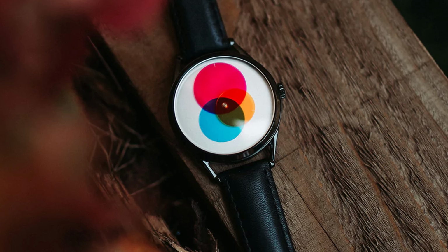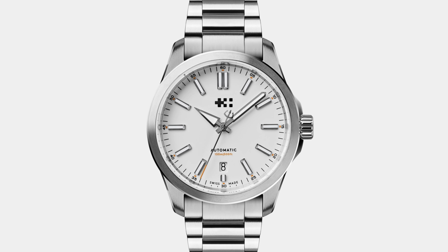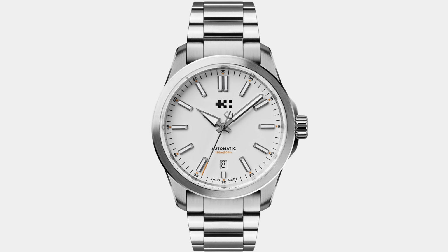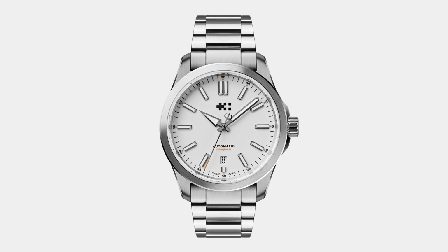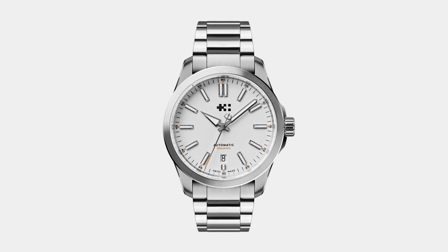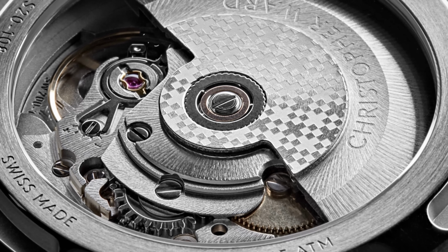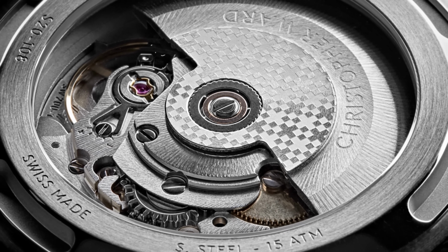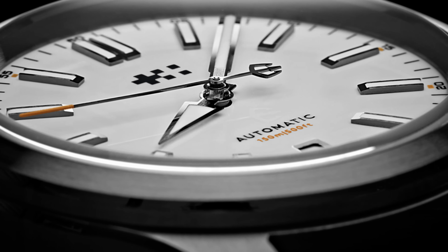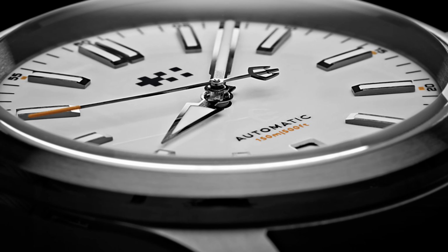Anyway, next I've got for you, Tom, a watch that is just hard to argue with because of the quality to cost ratio. This is the Christopher Ward C63 Sealander. You've got 39mm of stainless steel, a Sellita SW200, sapphire crystal, 150 meters of water resistance. It comes in under $1,000, about £770. And it's not a watch that's going to blow your socks off when it comes to crazy cool styling, but you can pick some cool colours for it.